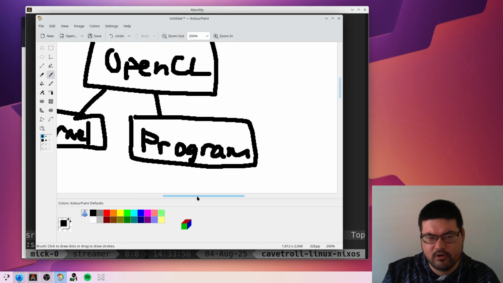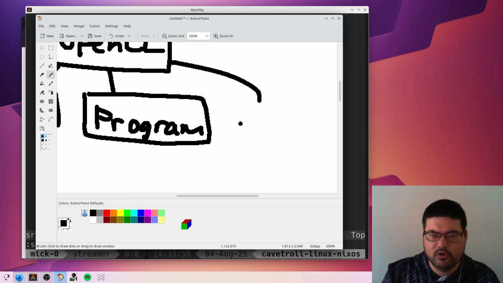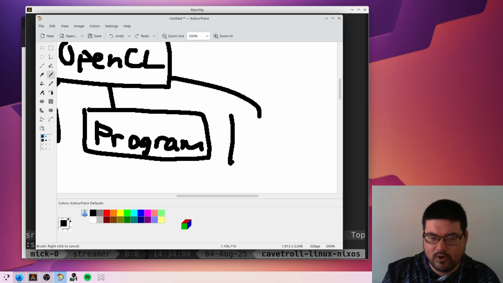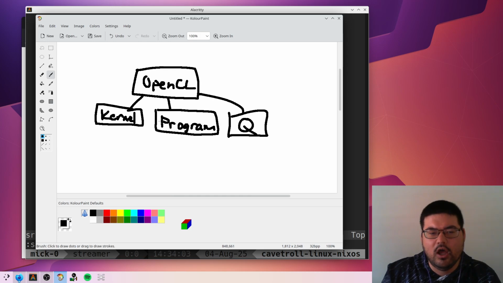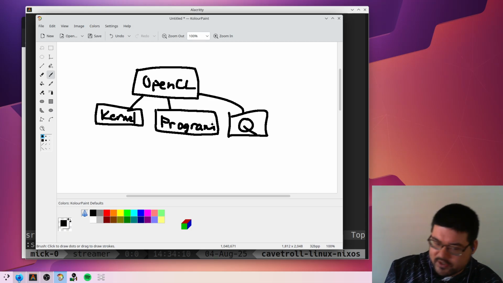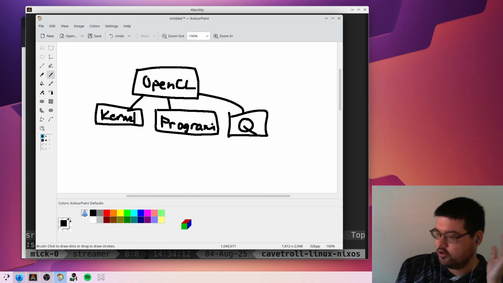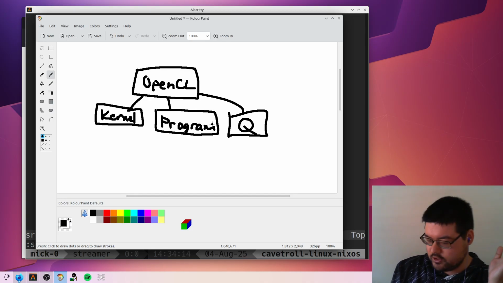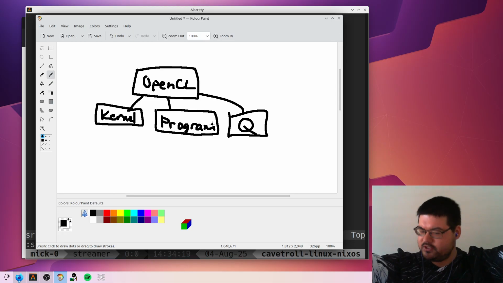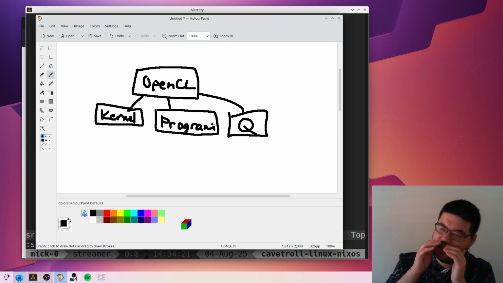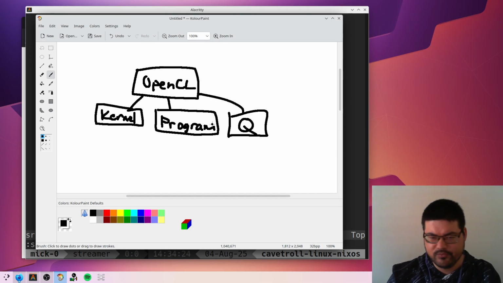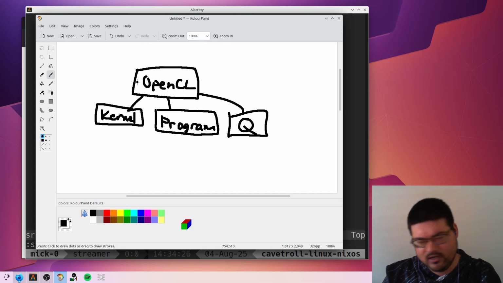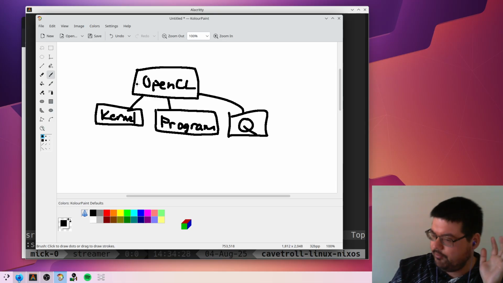And the third concept that we have is a queue. I'm just going to write the letter Q here so I don't have to write the whole word. The idea here is that normally if you execute stuff on the CPU, you just say go, and your CPU is spinning and then you can do the next thing. When you're doing GPU execution, it's almost like you're sending a network request to the GPU and saying, hey, can you do this? And while you're doing that, I'll go do something else, right? Network request is wrong, it's a PCI, but whatever.